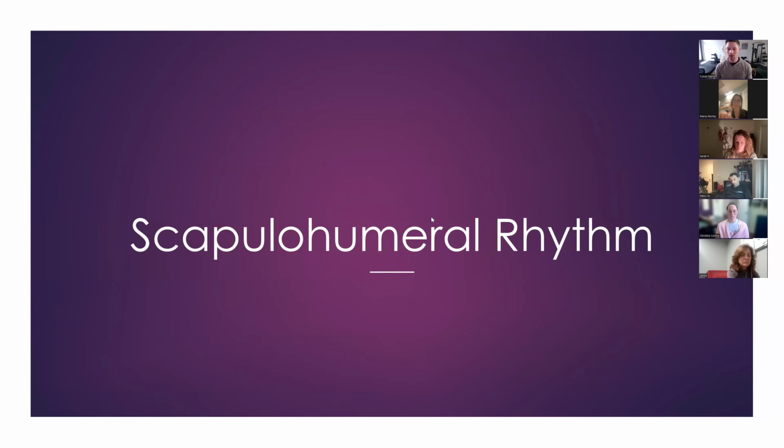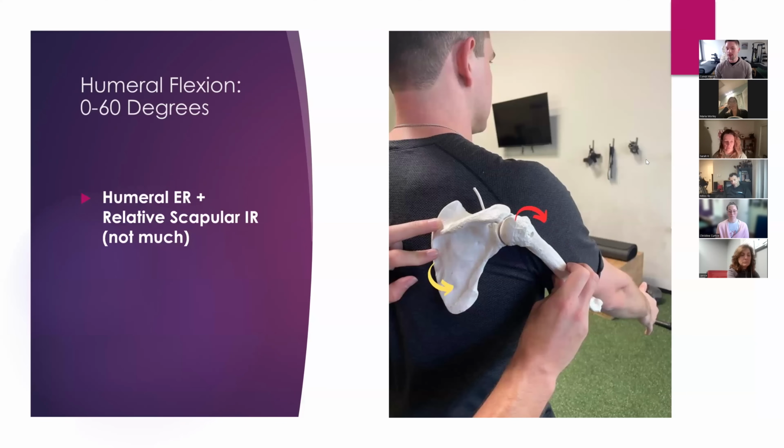Okay, now we're going to get into what happens when we move into the equivalent of the hip flexion arc for the upper body. You guys remember that? 0 to 60, 60 to 100, and then over 100. Very similar thing applies here. When we move into humeral flexion, initially, we have that 0 to 60 range, just like the pelvis.